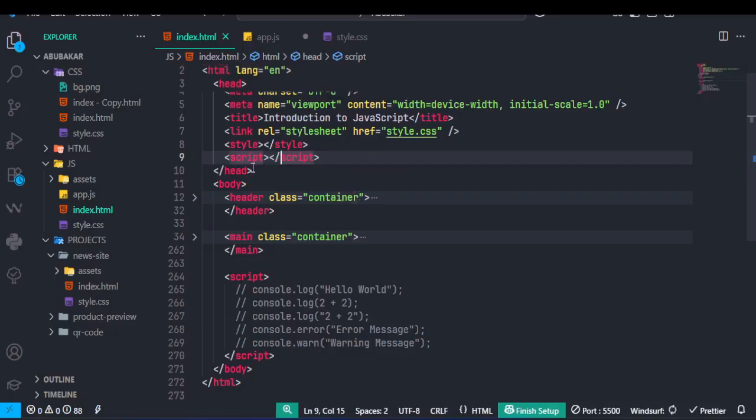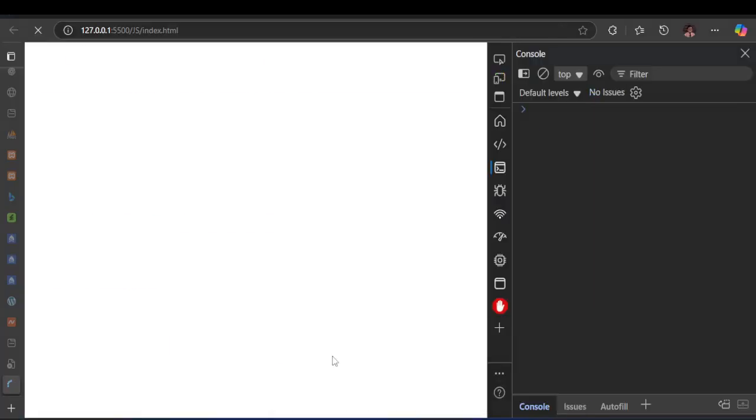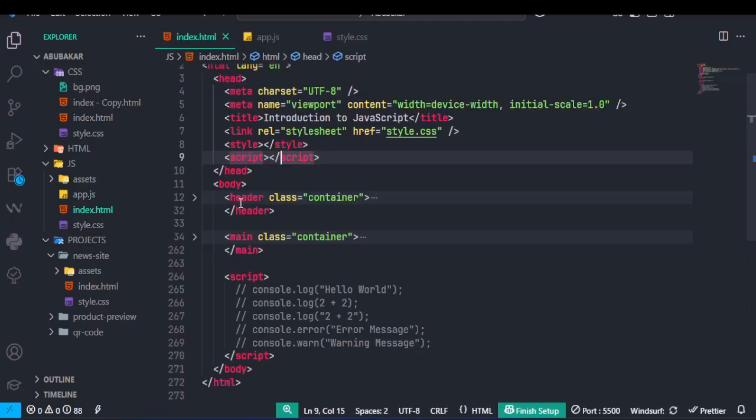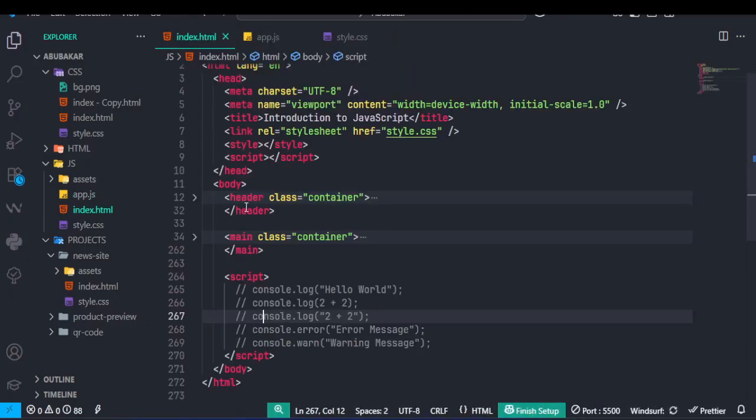Once the two of them are saved, you go back to your page, and as you can see, we are not seeing anything. Why? Don't forget, we are not doing anything inside the HTML. Just because you create your JavaScript file doesn't mean the HTML will just pick it up directly. Just because they are together doesn't mean HTML will pick anything anyhow.